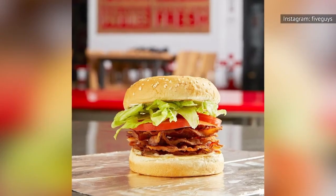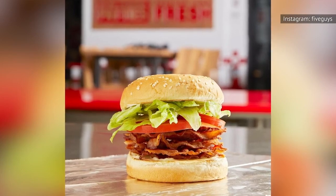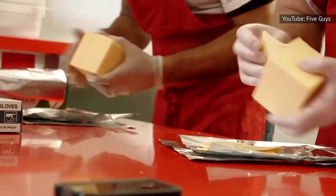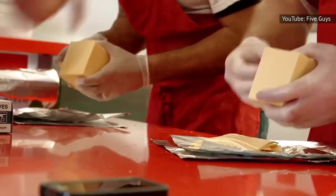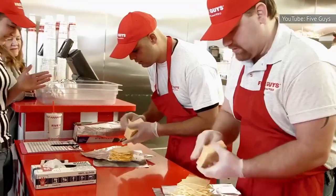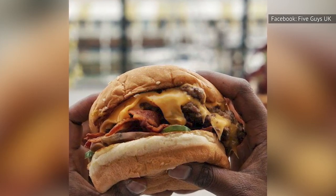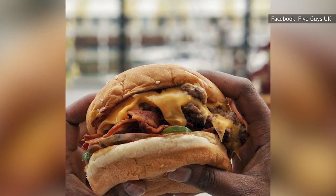But what they don't advertise is that once you're paying for these add-ons, you don't have to settle for the standard amount of either. Taste of Home revealed that you can ask for extra bacon and/or cheese without paying a single cent more than you would have otherwise. Will this Five Guys hack help you meet your health and fitness goals? Probably not, but it will absolutely ensure that every burger you order at the restaurant is 10 times better.